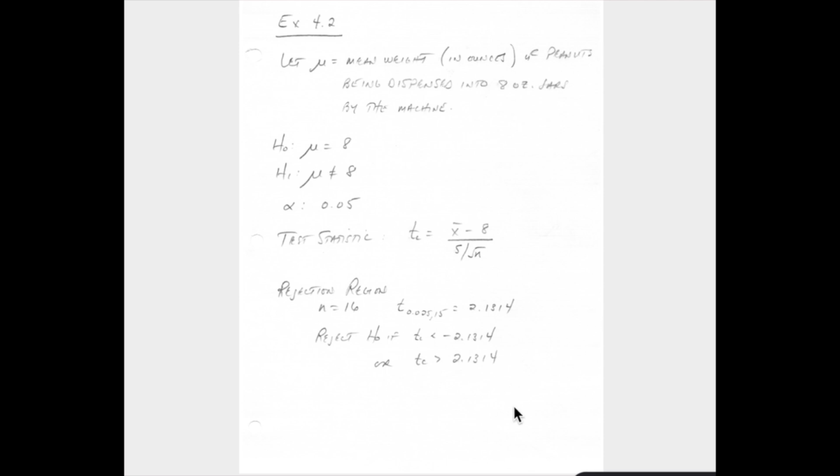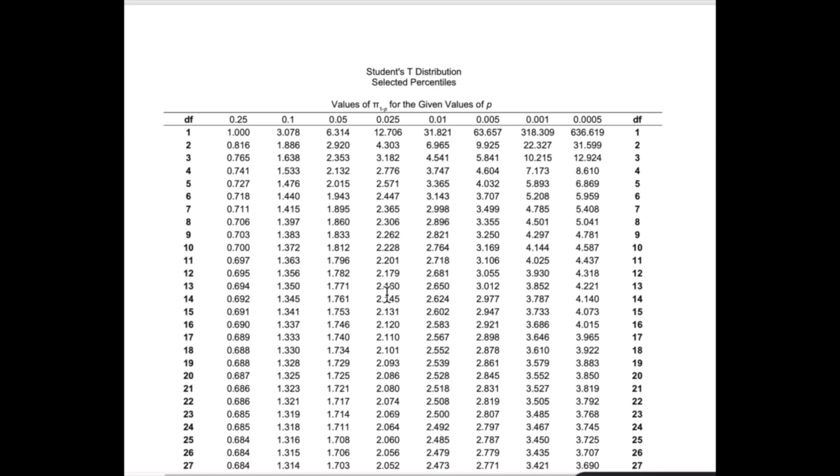And so let me see here, let me bring that t-table back up again. And so we're working with the t-distribution with 15 degrees of freedom. You see it there. And we need to find the column for a right tail area of 0.025, and that's right there. And so now we go down to the row for 15 degrees of freedom. That is the value that we need to define the rejection criteria. Okay, so that upper 2.5 percentage point of the t-distribution with 15 degrees of freedom is 2.131.